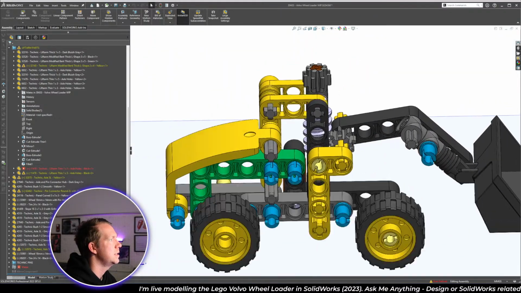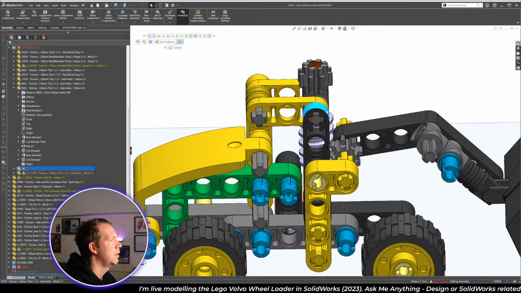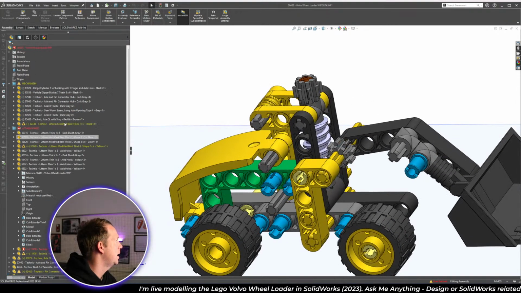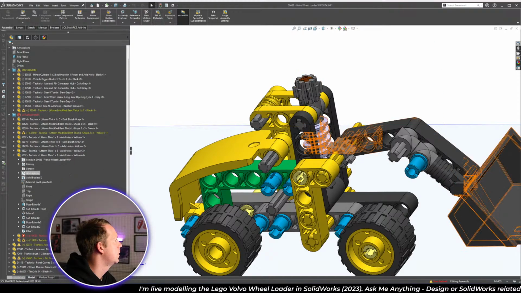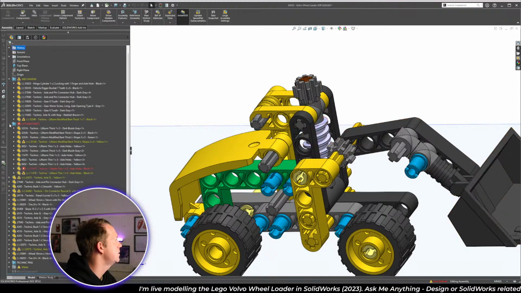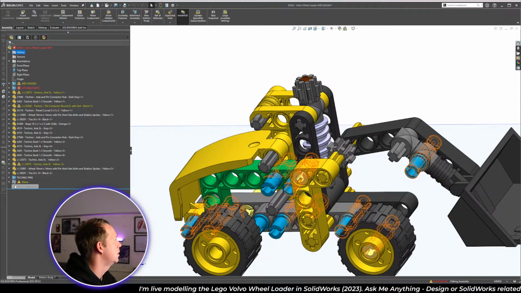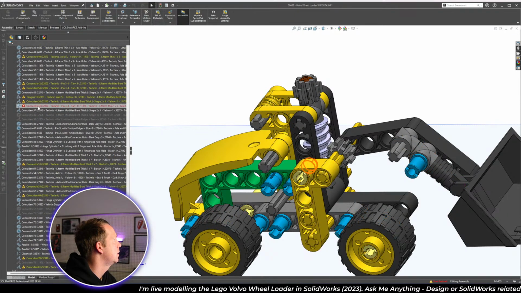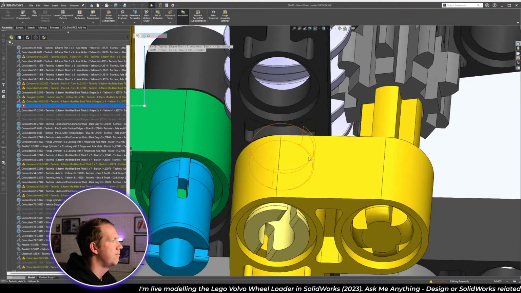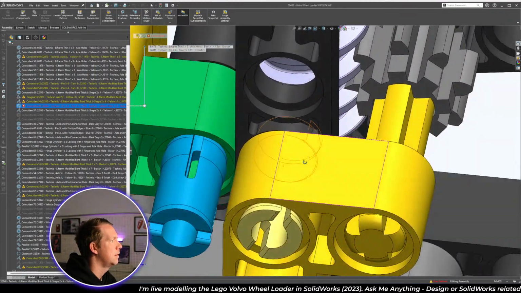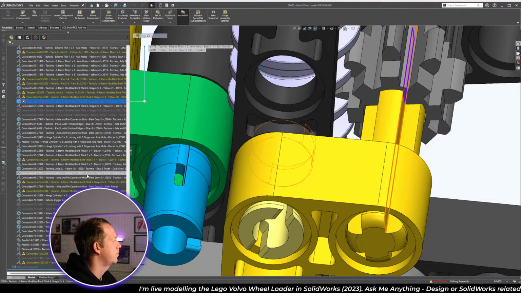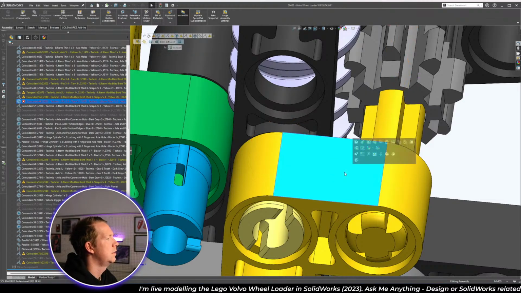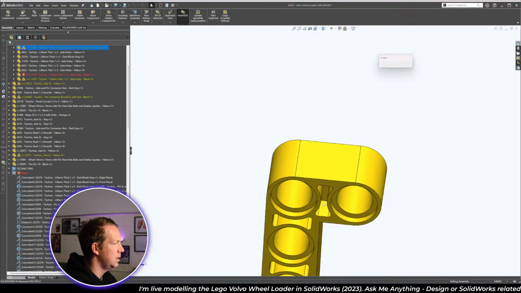What else is joining these up? Is this part? Well, now we can have a look at our mates as well. We see what's red. This concentric one. So it might be the distance between these two holes.